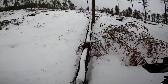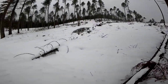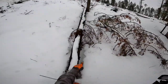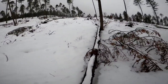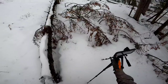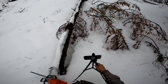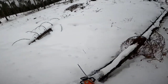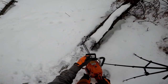Got some limbing to do. Gosh, there's a lot of wood here. I wish I could get on this road right here. Be handy. Then we could just yard everything down the hill. So we'll try it out, the old 350.